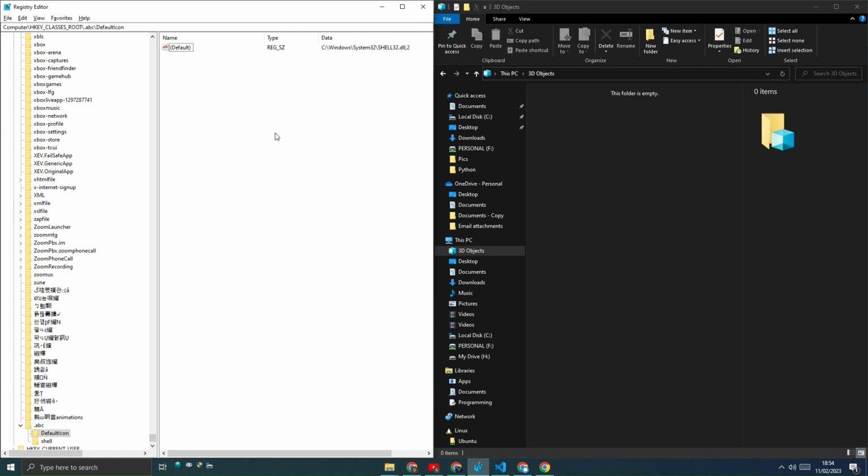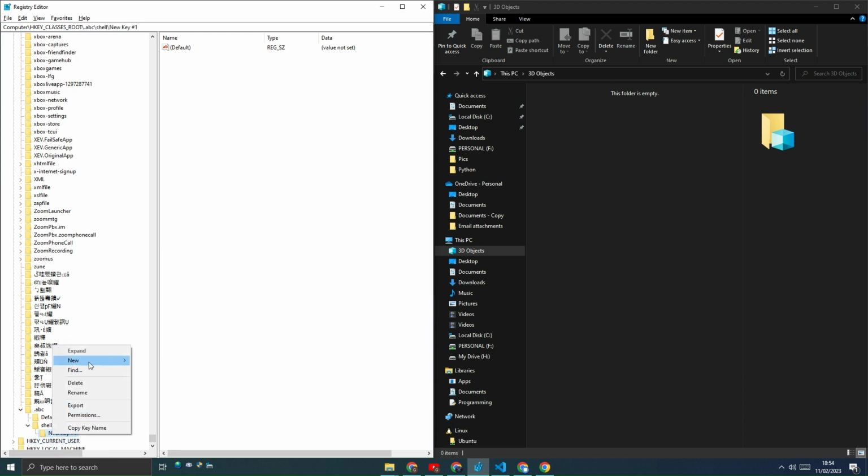You can create 3 subkeys in the shell key: open, edit, and print. You can omit any of them except open. Create a subkey called command in the open, edit, and print keys, except the keys you did not make.